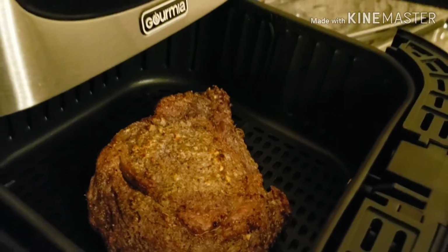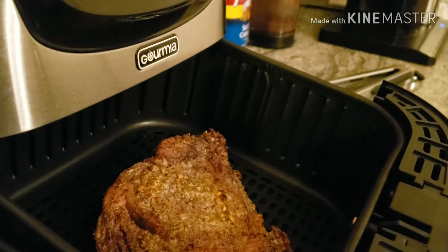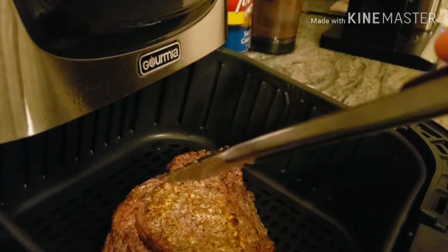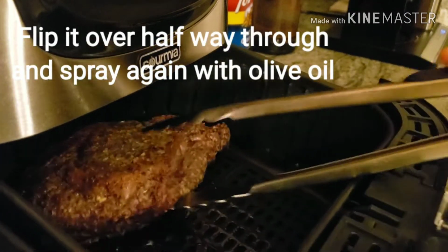As you can see, the steak's placed in the center of the air fryer so that the convection air can circulate all around it. You can also hear the sizzling of the golden brown caramelization on the top.